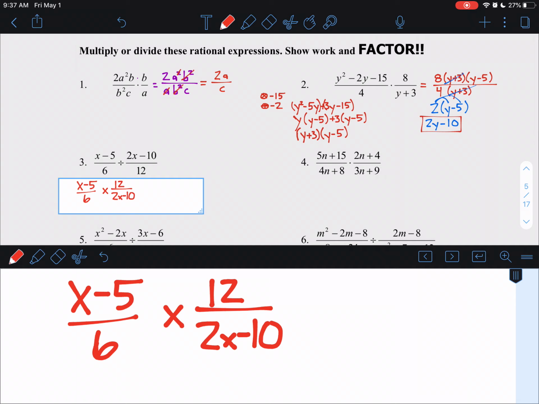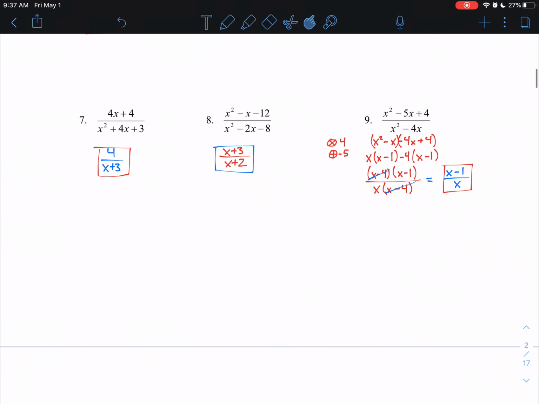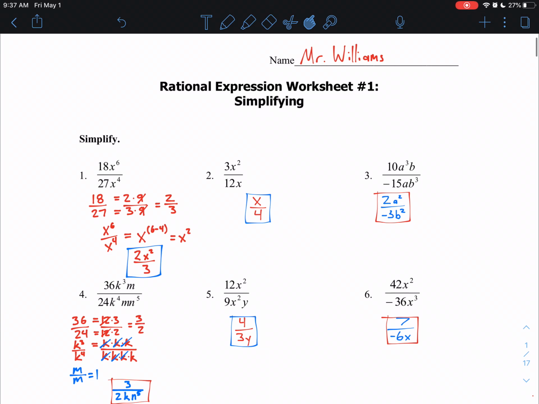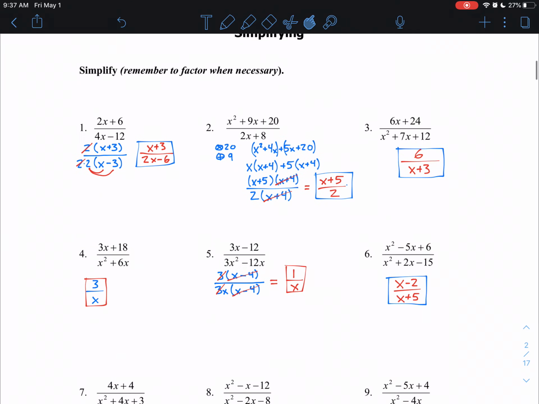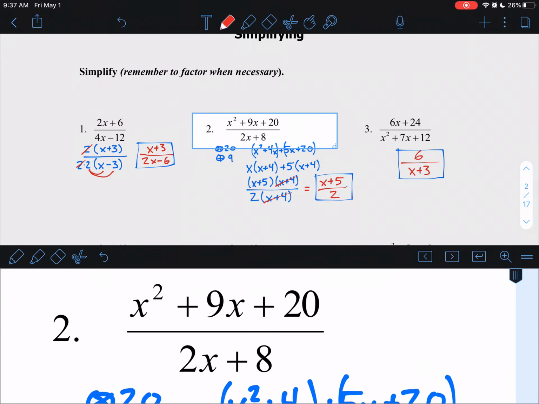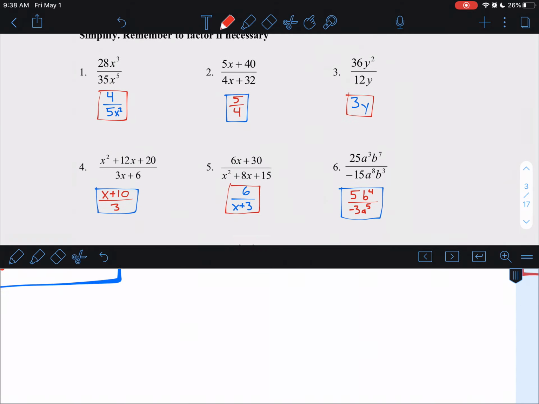Okay, so the next thing I want to do is, just like when we had these problems at the top. Like this one, number 2 here, where I did 2x plus 8 in the denominator, and one of my steps was pulling out the GCF to turn that into 2 times x plus 4. That's exactly what I'm going to do here.